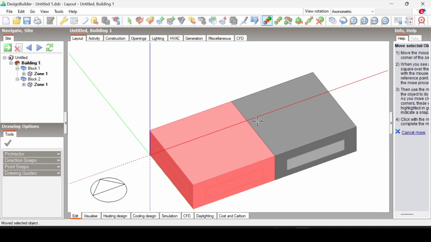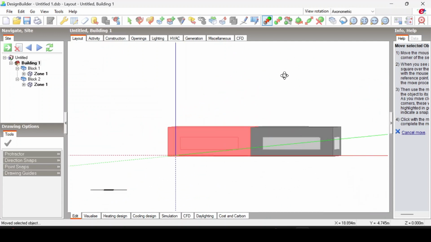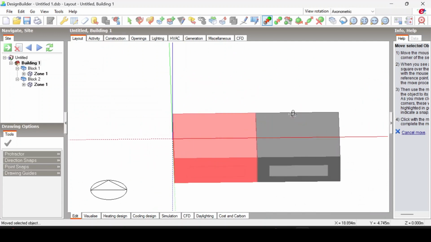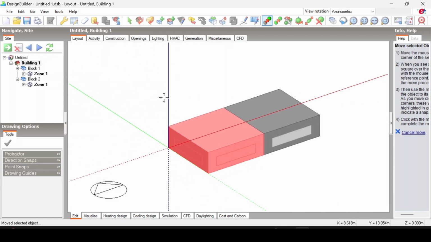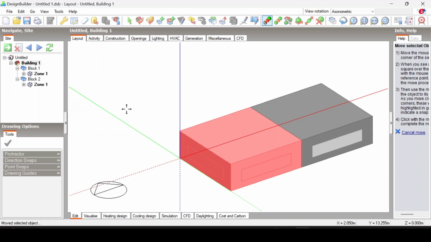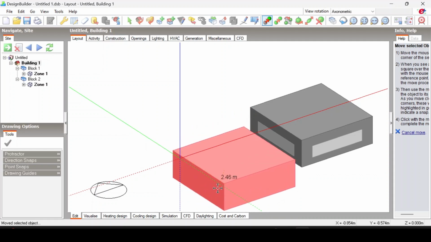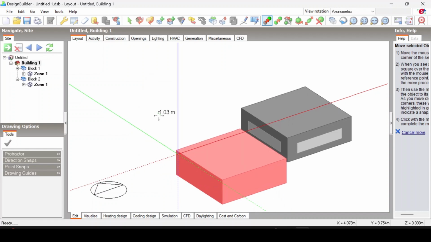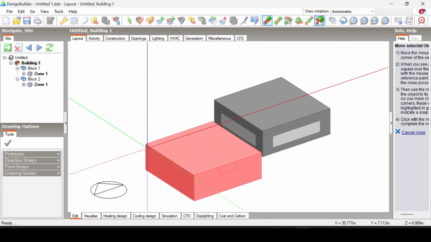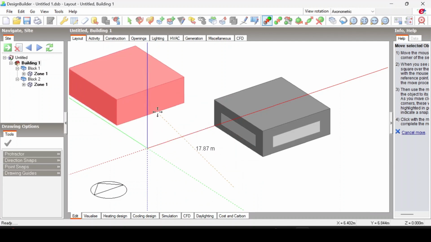So let's move to the second option. This is move. This move option says if after your study or analysis, you find that you want to change the size of the building. Let's say you have prepared 10 cross 10, and later on somebody says you have to make it 15 cross 10. So how will you do it? There you have to move, like this, you can select this face. Okay, this is moving the whole building. So I will select one of the faces, so that only that will move. That's stretch.